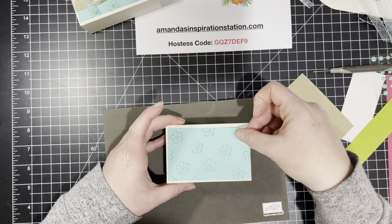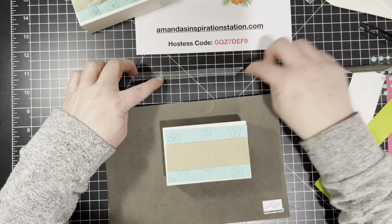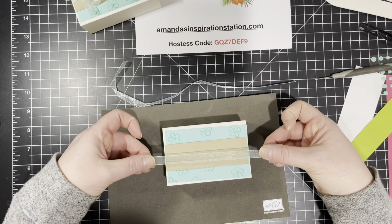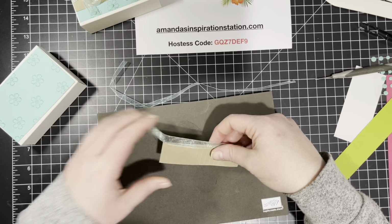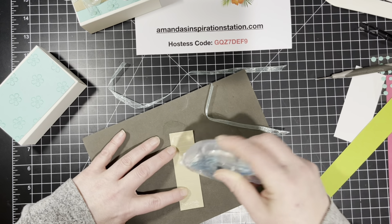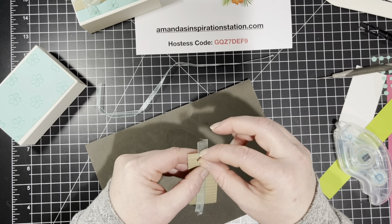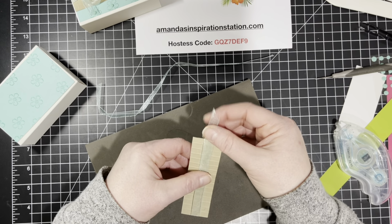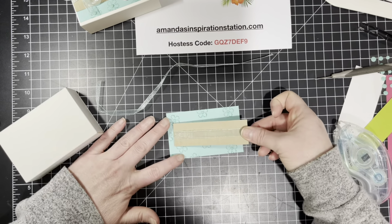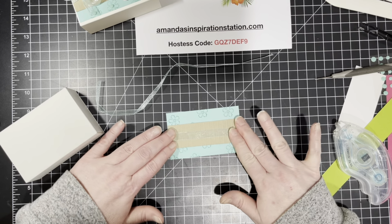Now, before we put this on our box and we put this across our box, we want to wrap our ribbon. So I have 2 ribbons. I have a shorter piece and a longer piece. I did not measure these. My shorter piece, I just wanted to make sure that it was long enough to wrap around this piece of crumb cake. So I'm literally going to put some adhesive on both sides here, and then I'm going to put a strip in the middle, because what I'm going to do is I'm going to wrap this around like this, like that. Okay. Now I'm going to place this on the center here, like that, and that's what we're going to do.